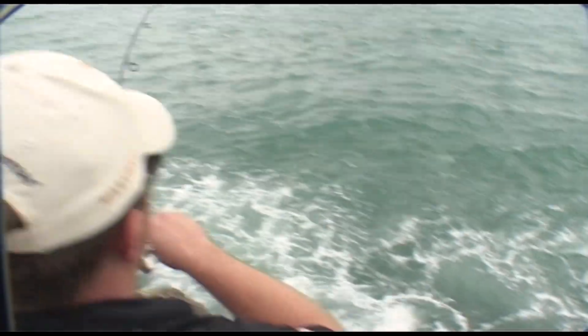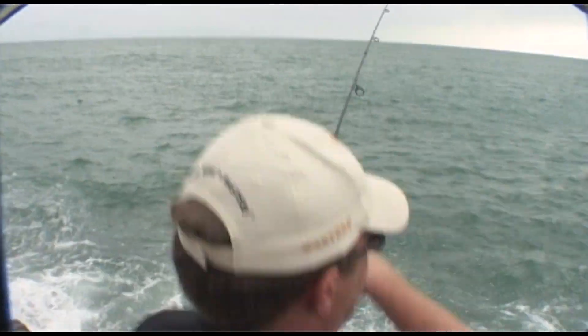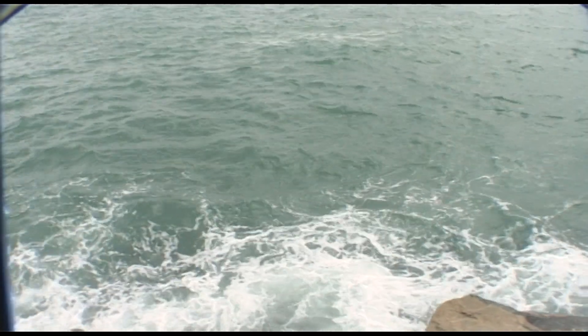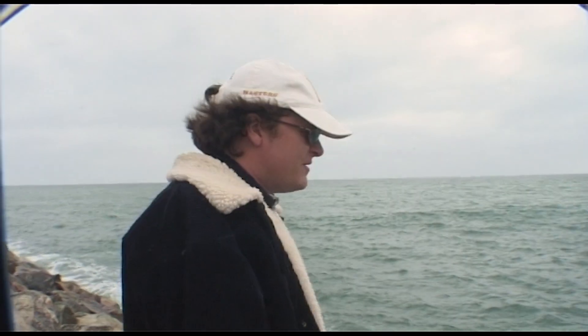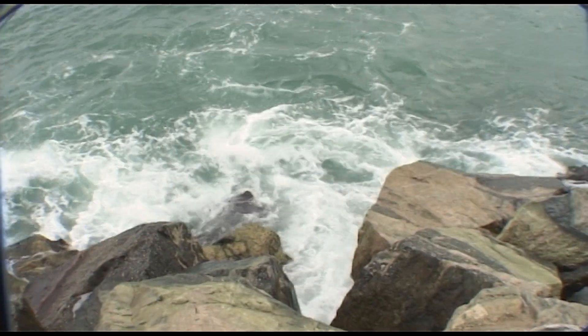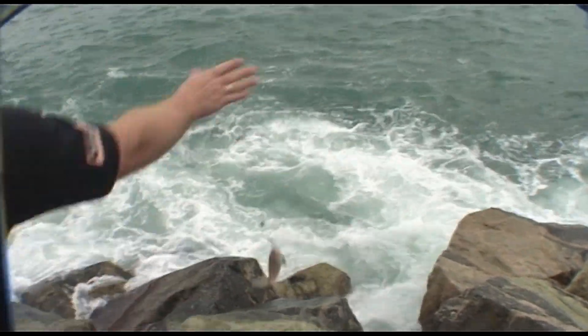Tap, tap. Yep. I wouldn't be getting too excited about that one - it's only smaller fish. Tell you what though, there are plenty of undersized fish here, but being skippy and tailwind, they're actually really good fighters so it's loads of fun on the light gear. Good fun on the light gear. Actually, that's not a bad sized whiting. That's a beauty!